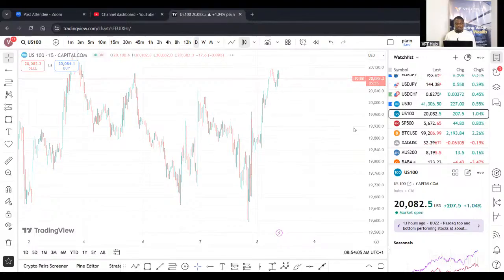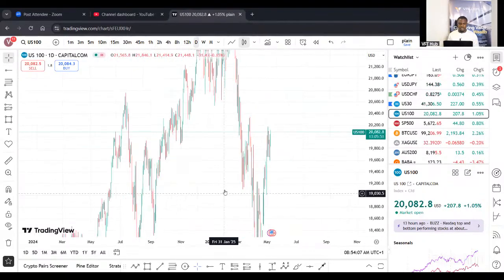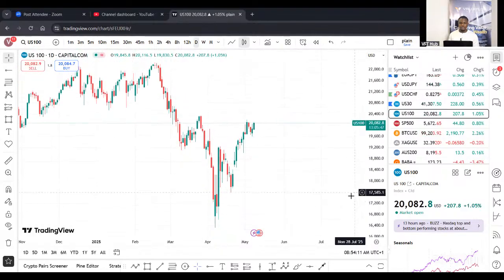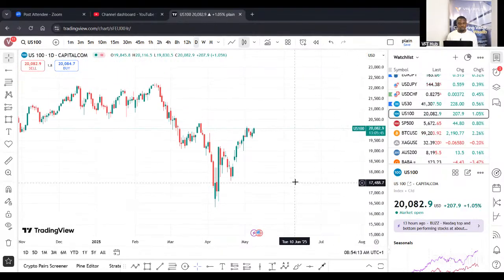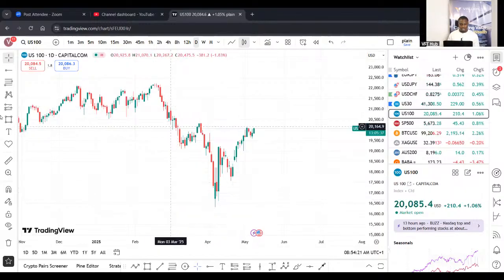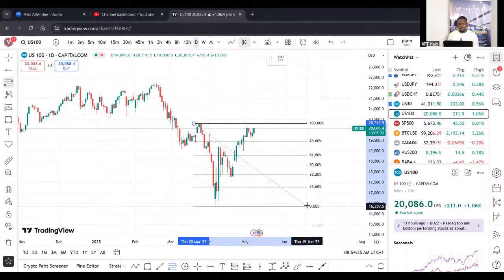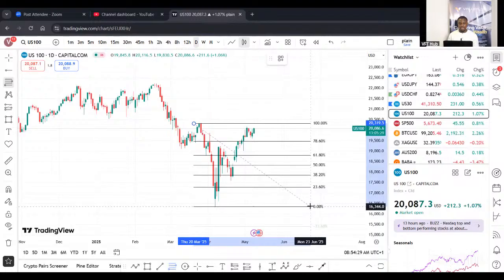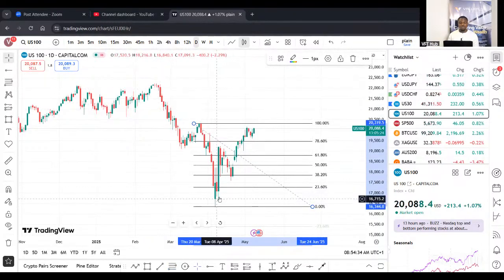Right, on the daily time frame also, as you can see on the US 100, the Nasdaq, you can see Nasdaq is very, very much bullish this morning. Major structure still remains bearish here, because by the time you use Fibonacci to measure the swing, right? Let's use this Fibonacci to measure this first swing here. This is the first swing. See, price has almost violated the 100%, but I'm not saying that yet. Not saying that yet, right? You have another swing from this place to this place, right?